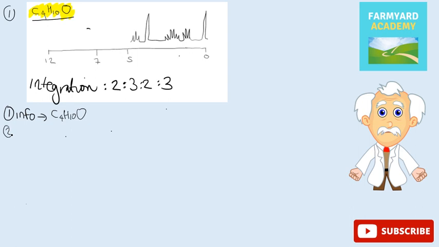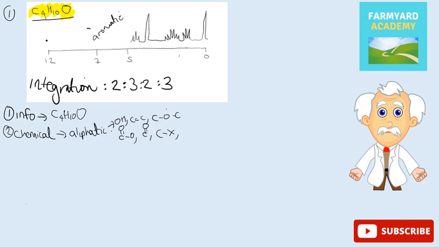Stage 2, we're going to look at the chemical shift, and that's where we find these peaks from 0 to 12. If you look here, we've got 0 to 5, and this is the aliphatic region. Aliphatic is these small molecules and functional groups such as alcohols, alkenes, ethers, esters, ketones. There's quite a few, haloalkanes, alkanes, etc. What we don't have is any aromatic substances, because that would be chemical shift 7.